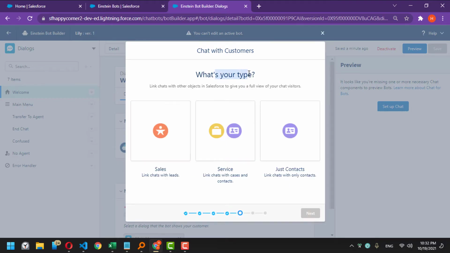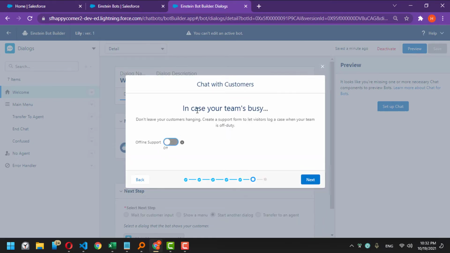Okay, what is your type? It will be connected to leads or cases and contact, or contact only. I prefer to keep it cases and contact. It gives me flexibility. In case there is no live agent available for chat, what should happen? It should display offline support.